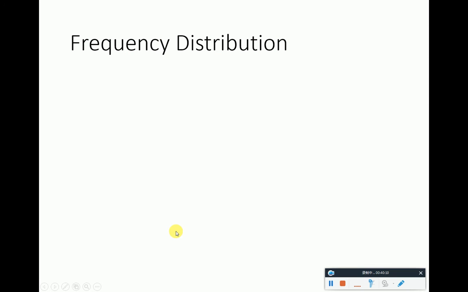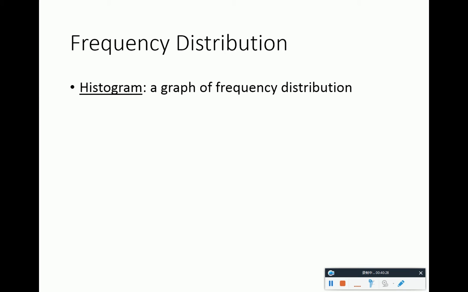Okay, so previously we talked about how to use tables to summarize frequency distributions, or the distribution of relative frequencies or absolute frequencies. But sometimes, and many times, people prefer to use graphics to summarize frequency distributions. And a very common type of graphic representation of frequency distribution is what we call a histogram.